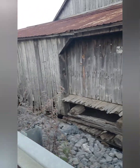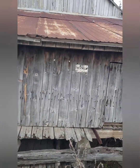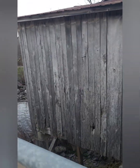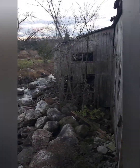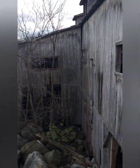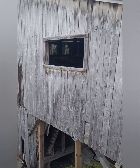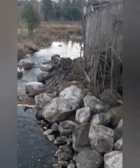Here we are. This is the abandoned building. No trespassing. No trespassing. I've never trespassed my whole life. Look at that. Boom. You can see inside. This is cool. It's haunted and creepy, apparently. It's pretty creepy, but I've had buildings like this when I was growing up, so nothing new to me. It's pretty cool. Show the kids.